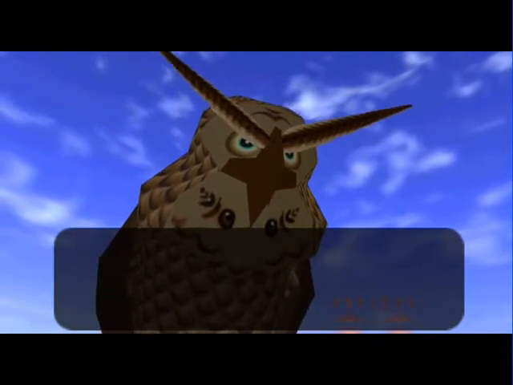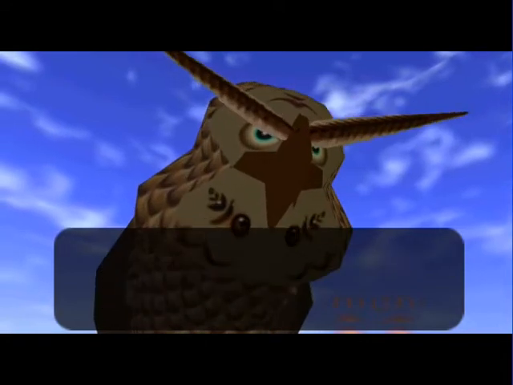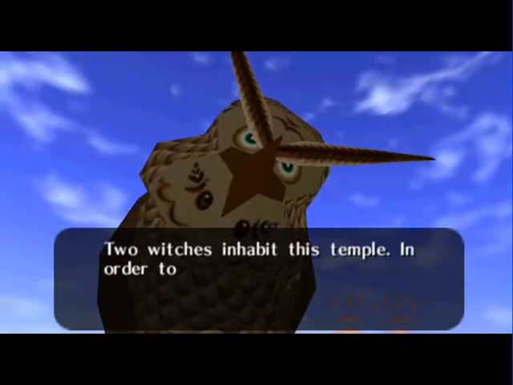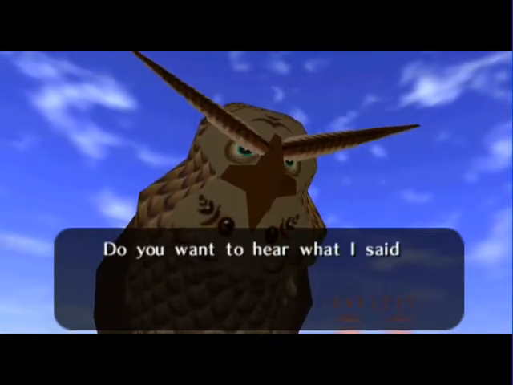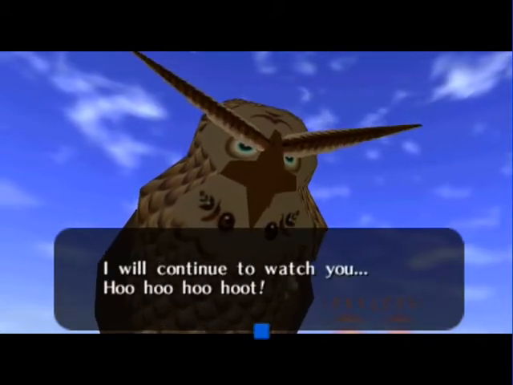Link, you have fully matured as an adult. Now, the future of all the people in Hyrule is on your shoulders. It's not my time anymore. Here's my last advice. Two witches inhabit this temple. In order to destroy them, turn their own magic power against them. Hoot hoot! Are you going to hear what I said again? No! I will continue to watch you. Hoot hoot hoot!